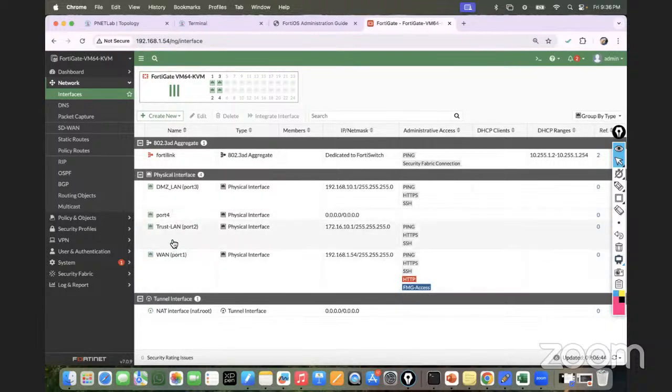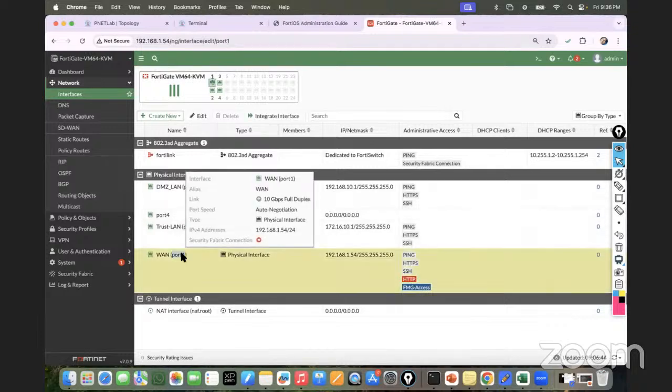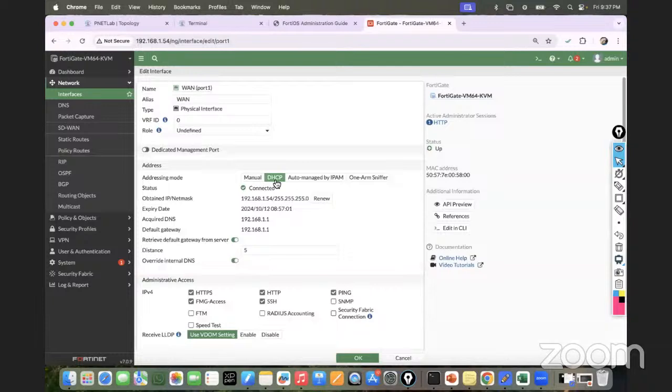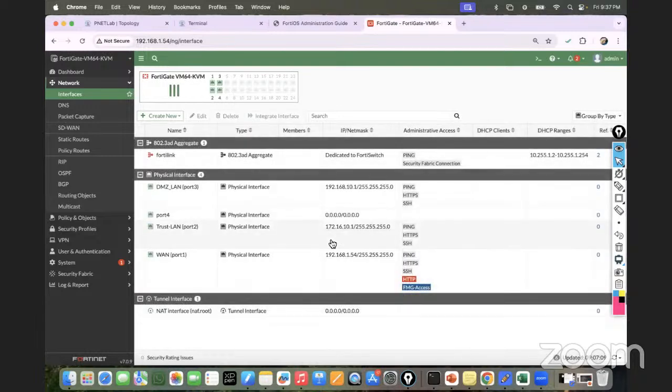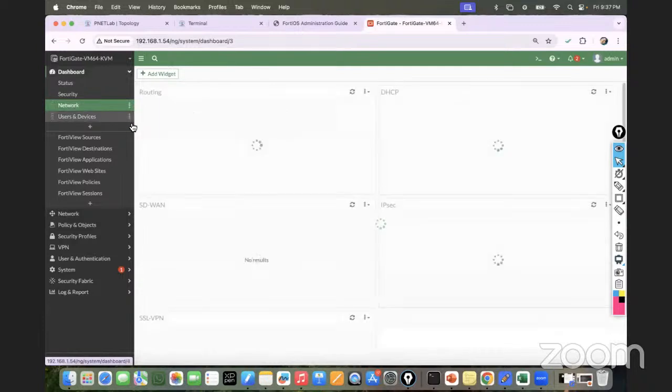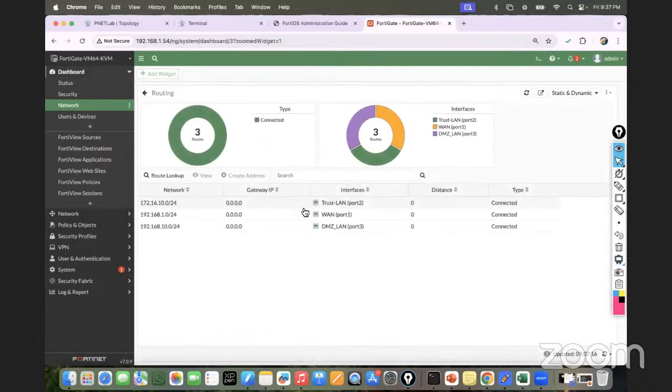So I'll go on this interface. If you see here, the WAN port, now I'll change it to manual from DHCP. Clear? The moment I do, I'll keep the same IP address, but I change it to manual. I'll click OK. Now if I go to the dashboard again, network, full, you see my default route has been removed. You understand? Now, sir, Pradeep, Madan, what does it mean? No sir.